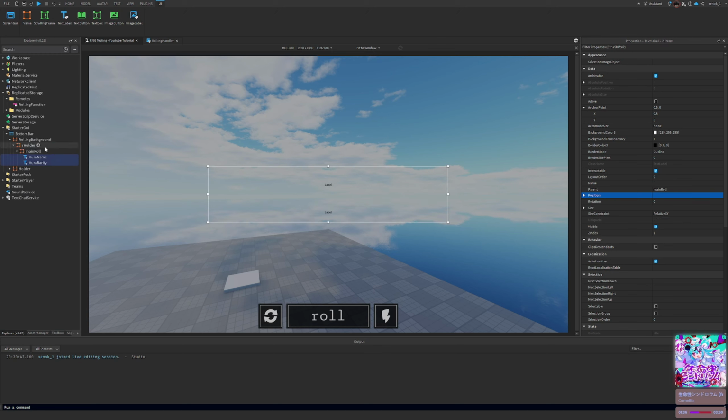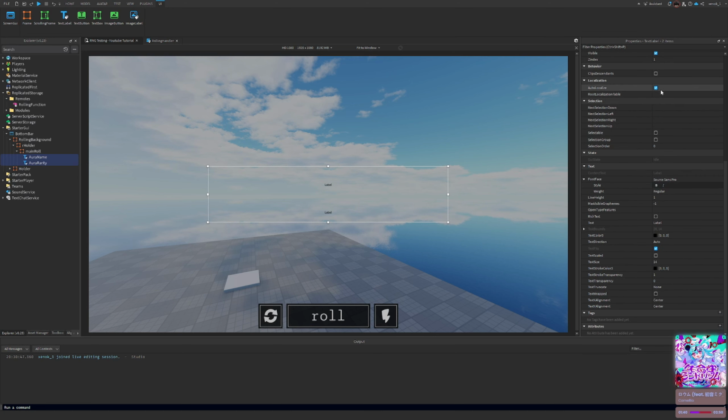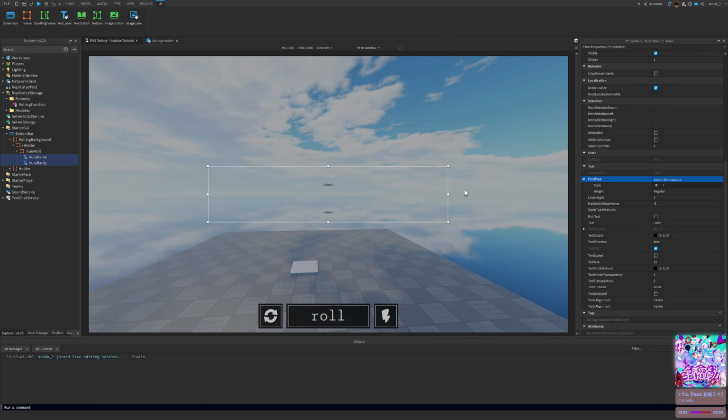Right, now that we have both of them, select both, go all the way down, and select the font that you had on the roll button, so the UI stays consistent. I was using Sono Monospace, so I'm gonna use that here again. This is just a temporary font, you can change that anytime.